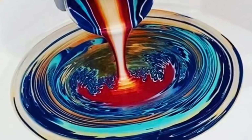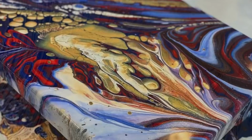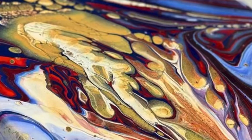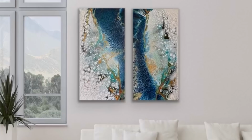I'm doing a collaboration with my friend and somebody I've admired for a long time, Sarah Mack. She is quite famous for her beautiful, beautiful galaxy straight pours. What I love about Sarah is she's just really ambitious and diverse with fluid art. She has tried so many different techniques and they always turn out great. So today we're going to both be doing a pearl pour, and she picked this beautiful color palette.